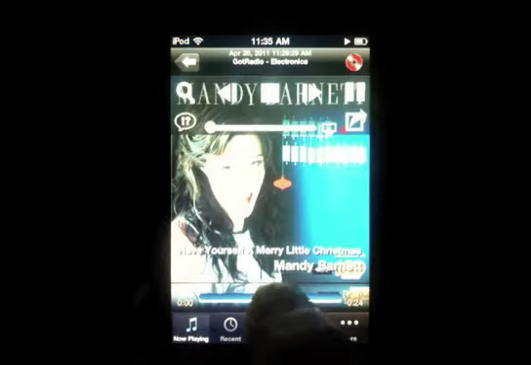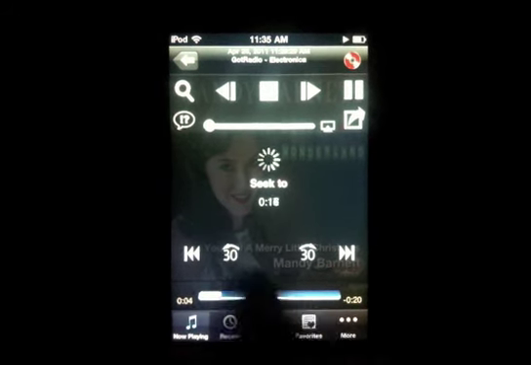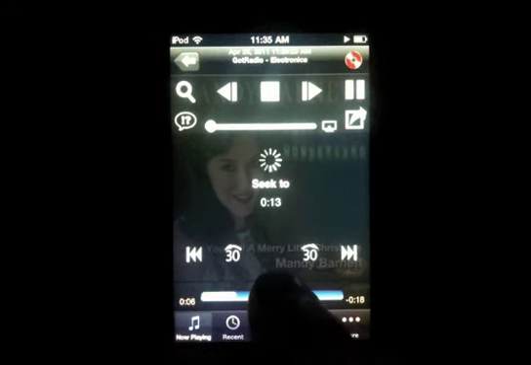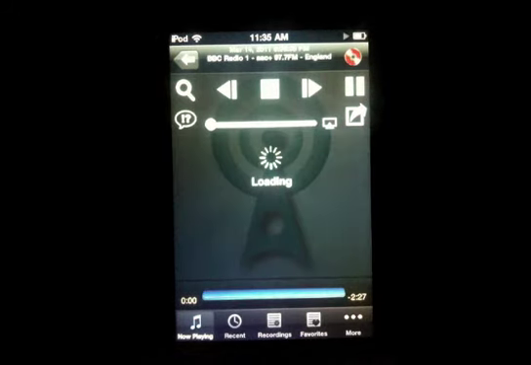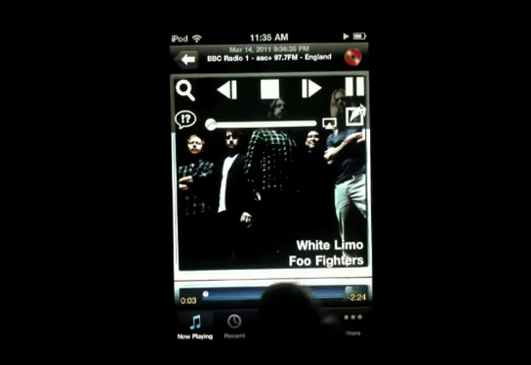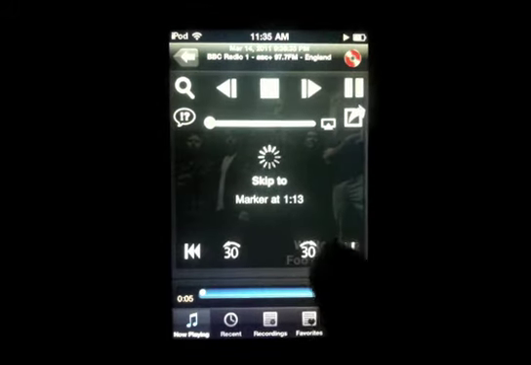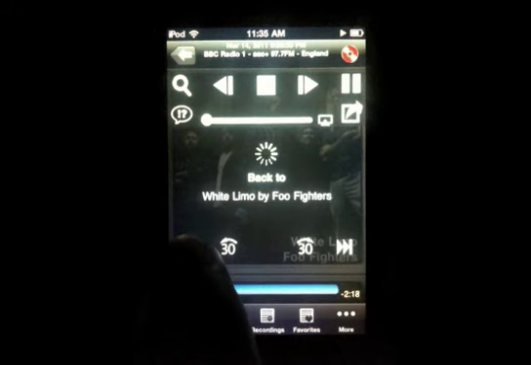You press down, slide your finger to the button that you want, or go to any arbitrary point in the recording. You can go to the next track by letting go of that, and it also lets you seek to an individual song within that recording. If you go to this, it will show you what track within that recording you're going to.